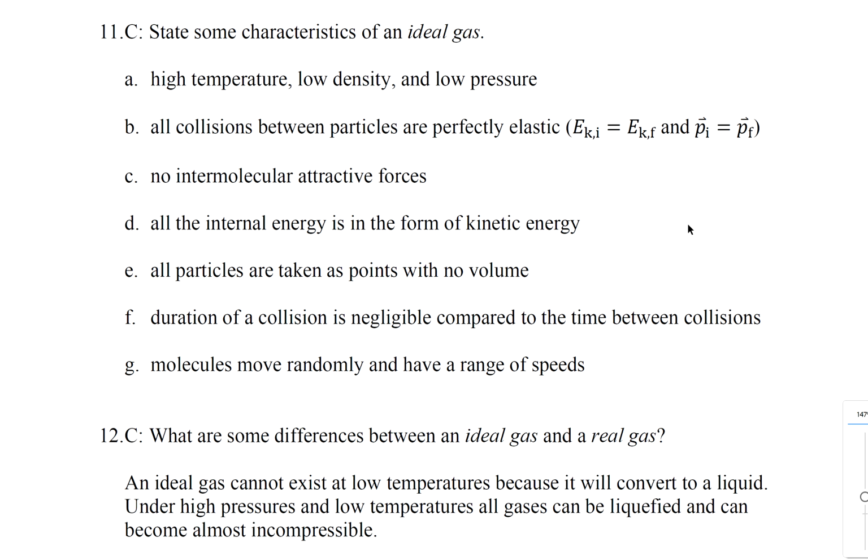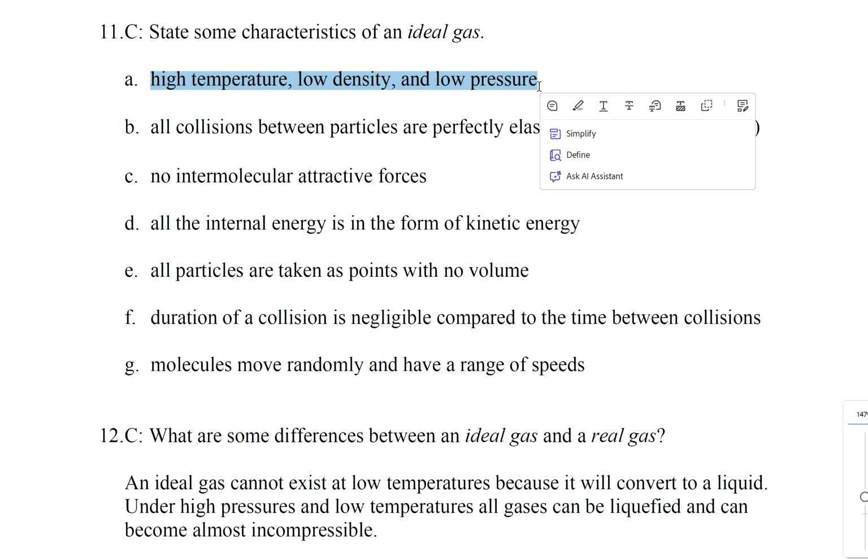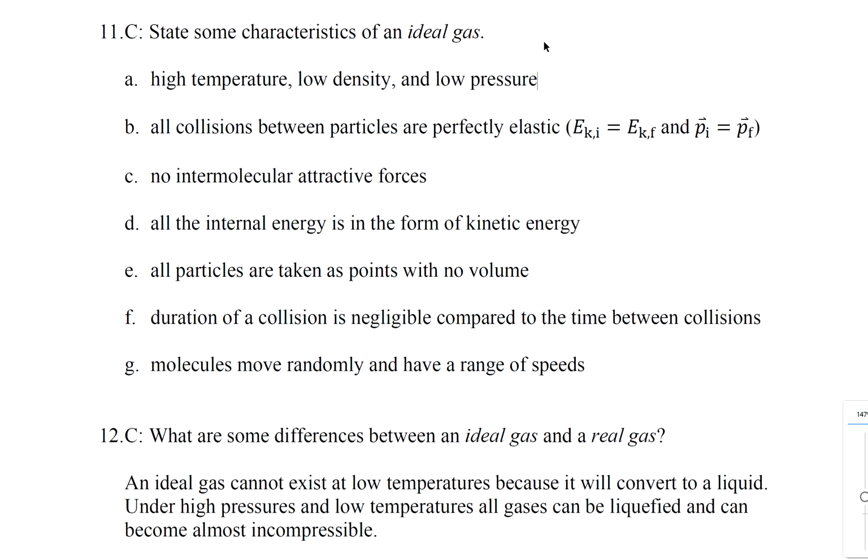Question 11. State some characteristics of an ideal gas. So memorize this, because many times in multiple choice and free response questions they want you to write some characteristics of an ideal gas. High temperature, low density, and low pressure. Because low temperature, high density, high pressure ends up giving you a liquid or a solid.